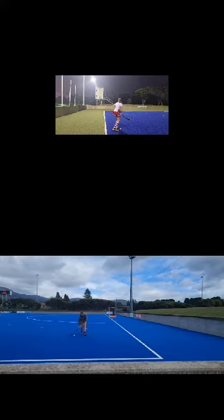I chose to complete the drill as in a game scenario. You can't stop the game and set the shot up. I did the sweeping swing under control.